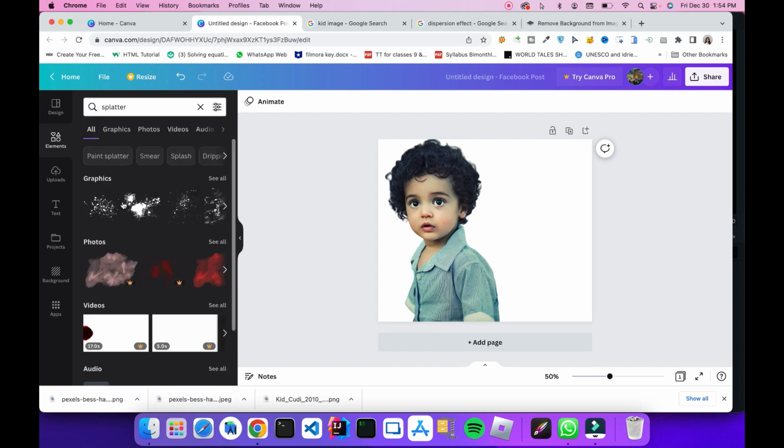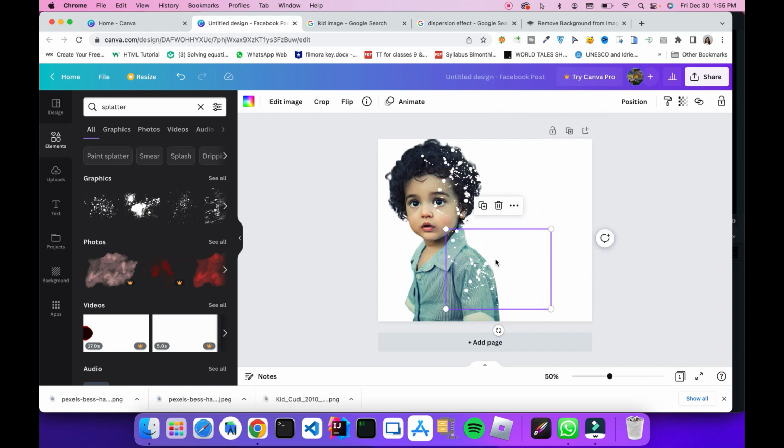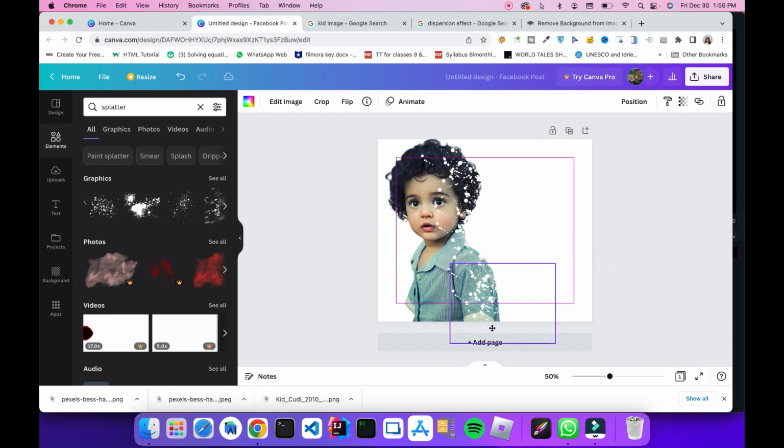Now we're going to make an effect. How to make that? First of all, you have to make sure that you have your background white. Alright, and you can take this splatter, drag it, and put it on the edges of the person. So I'm going to turn this splatter white first. Okay, and now we have to do this to all the edges. How to do that? You can click on these three dots, duplicate it, take it a little down, again click on the three dots, duplicate it, put it over here, again duplicate it, put it a little down, and just keep doing the same until it covers all the edges, just like this.